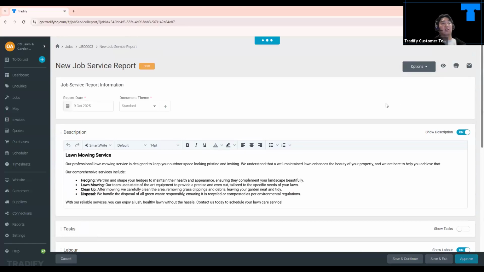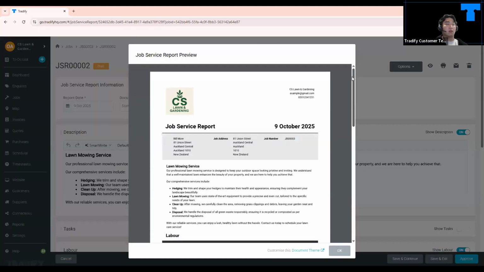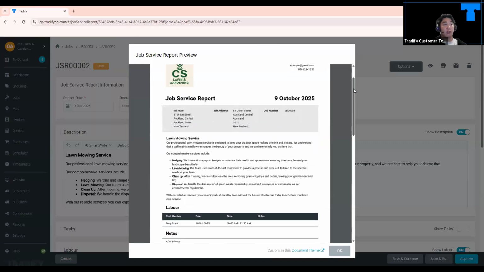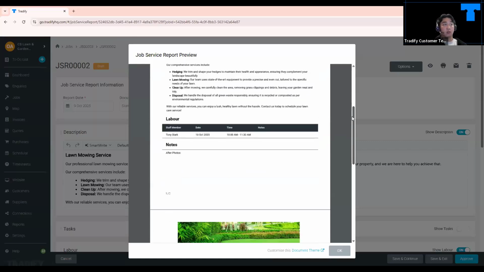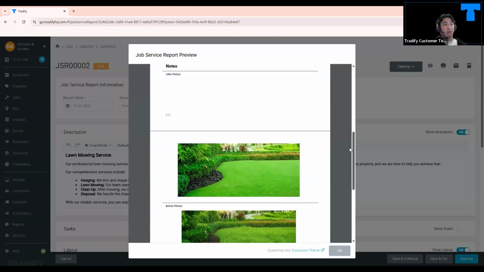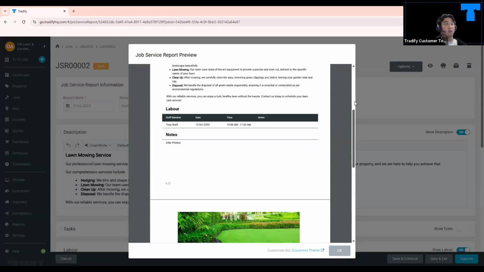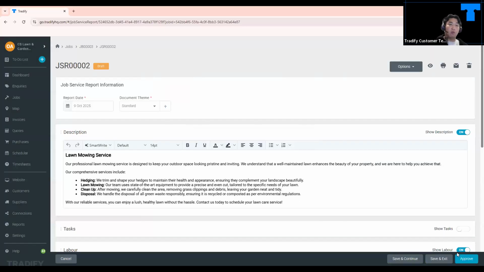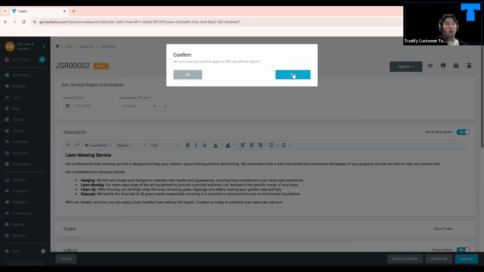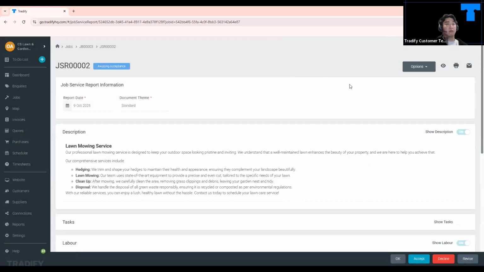You can then preview this, and I'll show you what that can look like. There we go. So it's created for me there an official document that can be sent to the customer. So here's the photos that I took. So there's the after photos and the before photos. If we're happy with that, we pretty much just approve that. And it's at this point as well that we can send this to the customer and they can accept or decline. But on site as well, you can get a sign off through the mobile app. But in this case, what I'm actually going to do is attach this to my invoice.